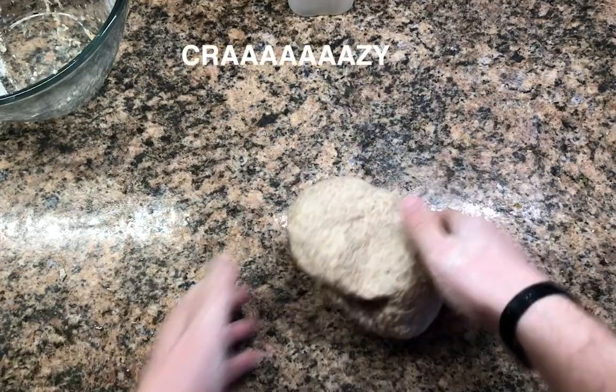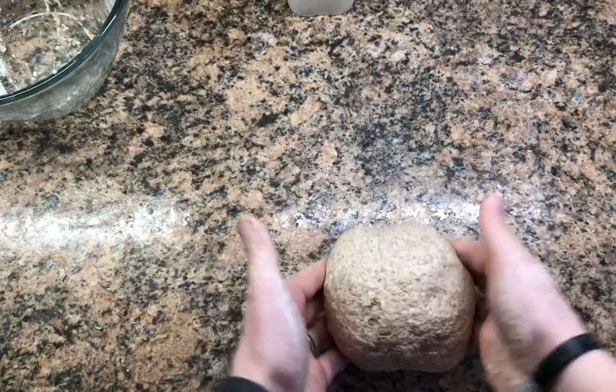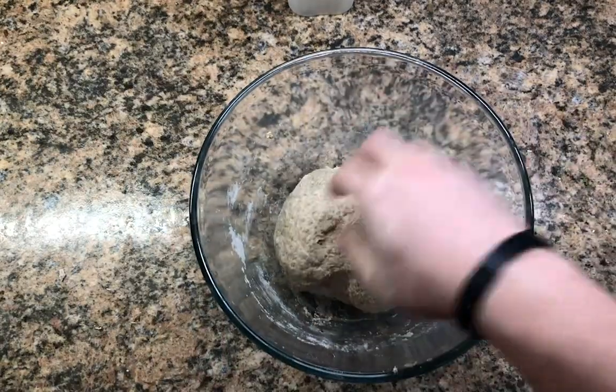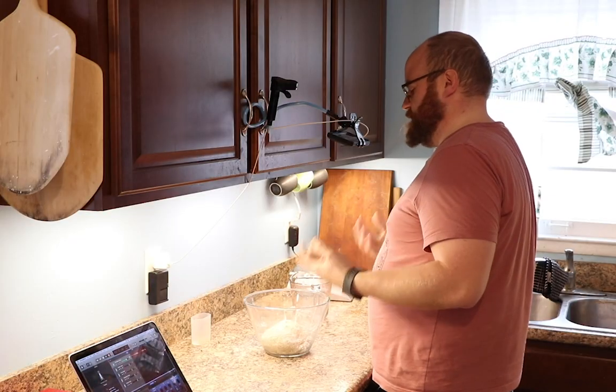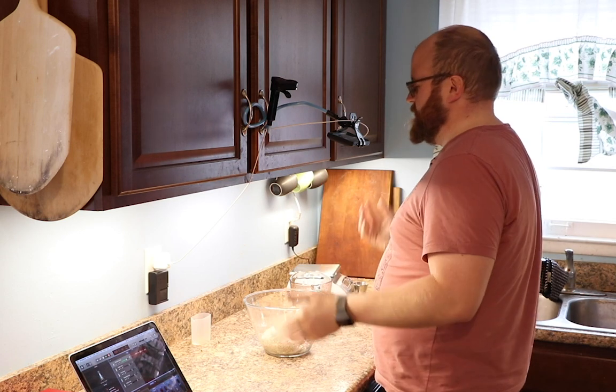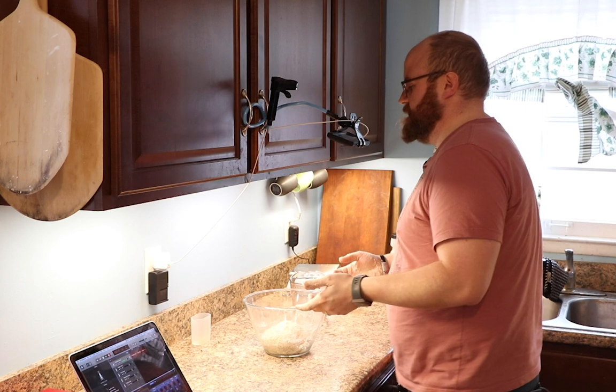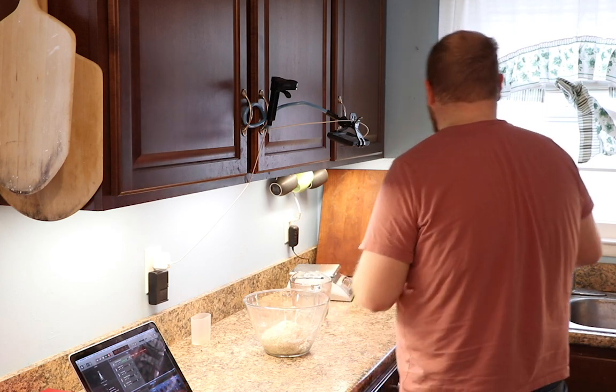That stuff's crazy stretchy. So I'm going to take this, I'm going to put it back into my bowl, and I'm going to let that proof or rise or bulk ferment, whatever you want to say, for about an hour and a half. And so we'll come back and check on it after that.